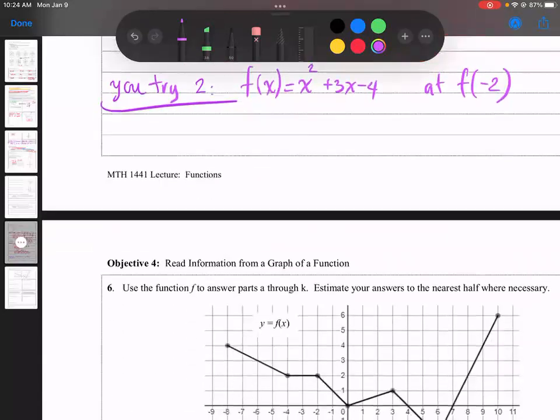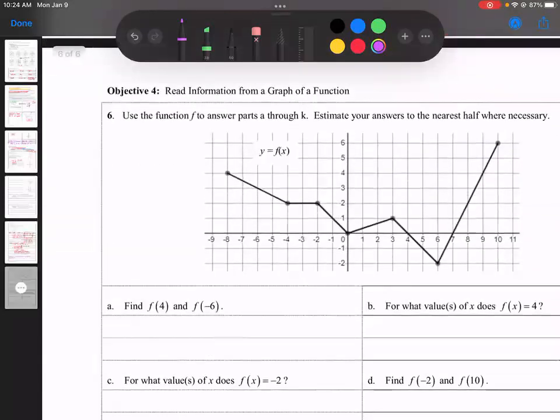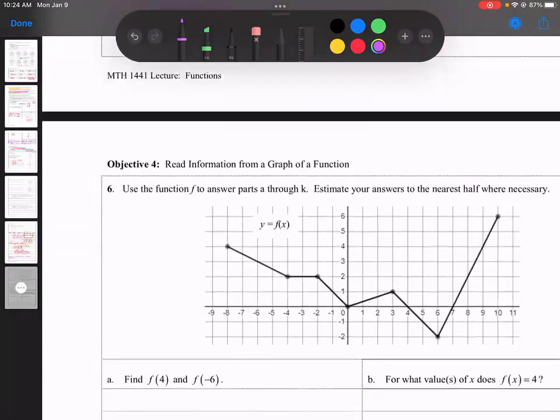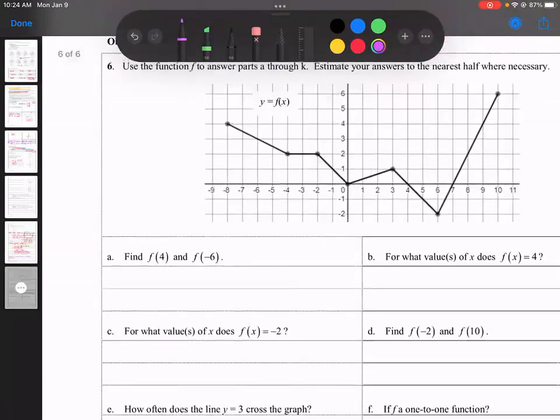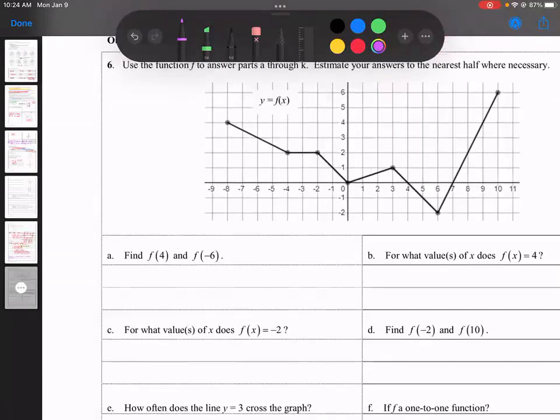We're not done yet. It's a little bit more, and then I'll let you go. This should be quick. This is just eyeballing a graph. All right, here's a graph. When you see the little solid dot, it means the function stops right there. For example, the domain stops at -8 and goes all the way to 10. So the range, the function starts at -2, the height from -2 up to 6.